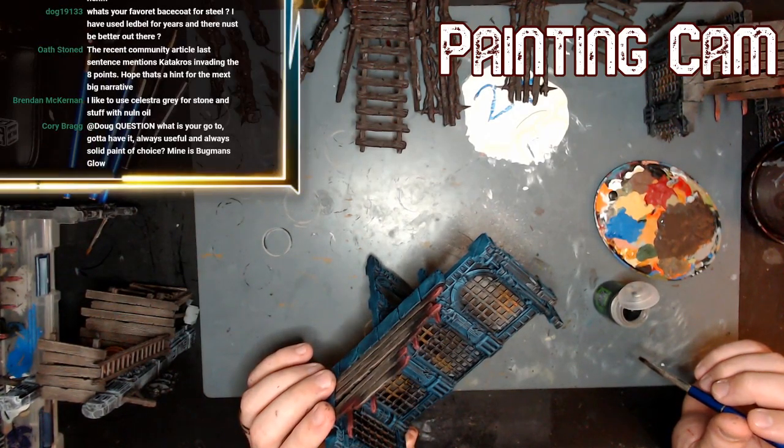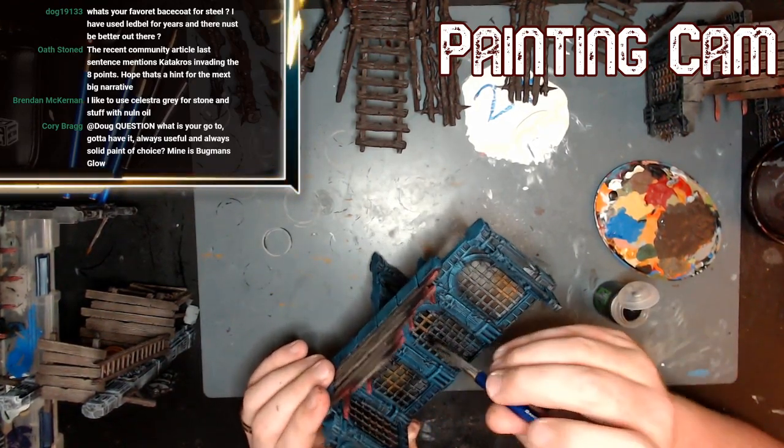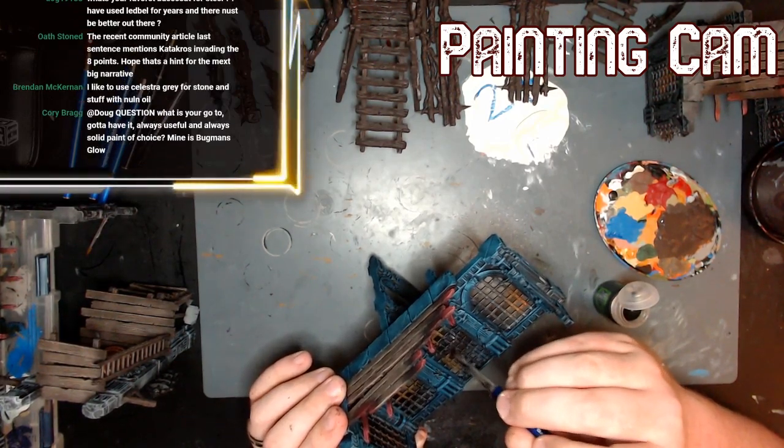Used to use Celestra Grey for stone and stuff. Yeah, I did one of these stone buildings. I just drybrushed Celestra Grey right onto it. Turned out pretty well. Like over black.